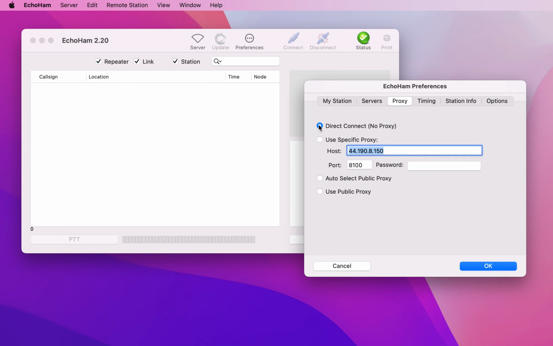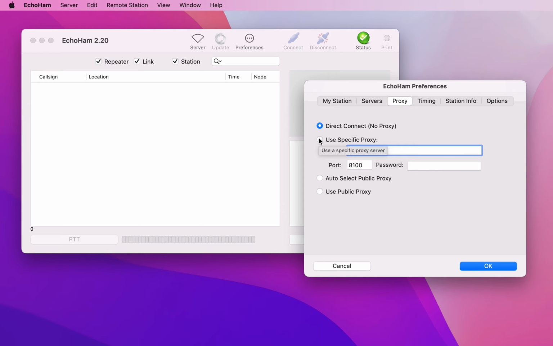So if we click here, that is what the app was able to do so far, and that's all it was able to do, a direct connection. And that direct connection requires the port forwarding to be enabled on the router. We have now got 3 different options for proxy service.